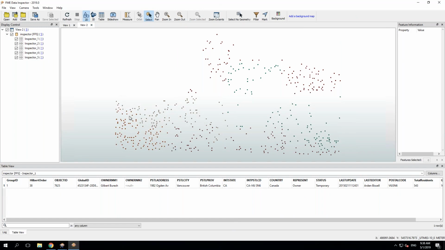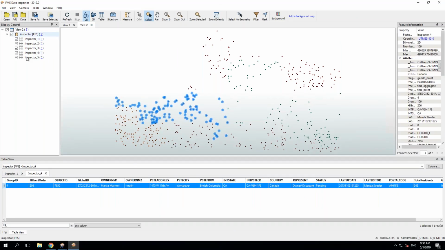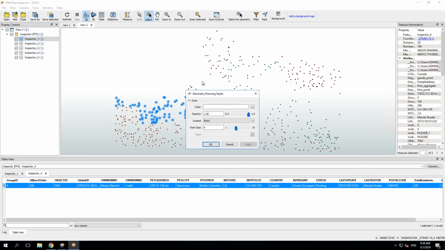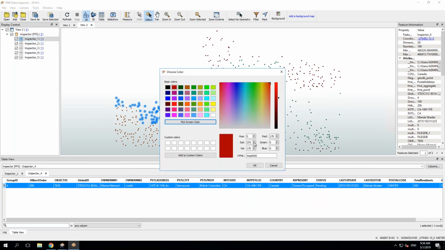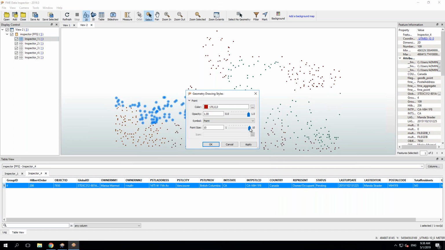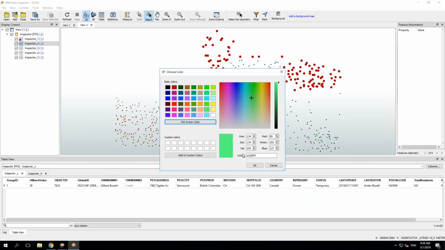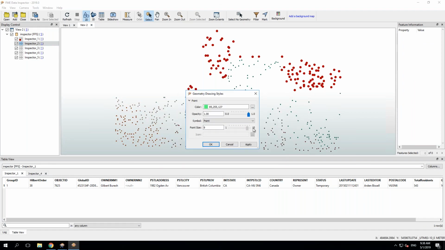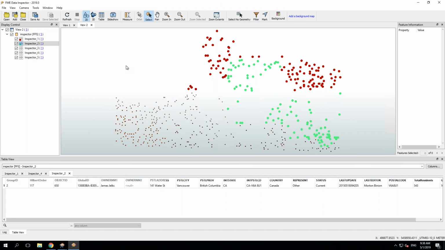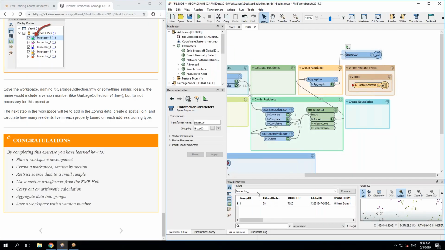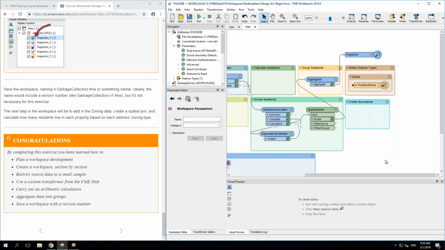They're not very clear colors, but now that I've got the data all split up, I can start changing those colors in here and say, actually, make group 1 red and increase the size of the points so I can really see them. And group 2, I'm going to change to green and do the same thing, and so on and so forth. So you get the idea. It's actually nice to do that in the data inspector because you get a bit more canvas to work with than just the visual preview. The other thing about the visual preview is if you split it into groups and change the symbology, then click away and click back, you've lost that symbology.